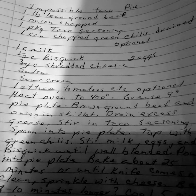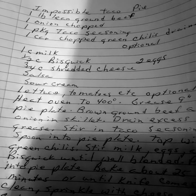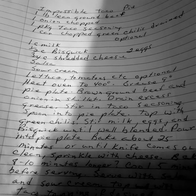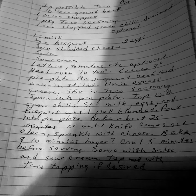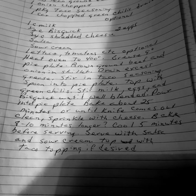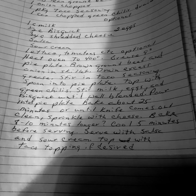Lettuce, tomato, etc. optional. Heat oven to 400 degrees. Grease 9-inch pie plate. Brown ground beef and onion in skillet. Drain excess grease. Stir in taco seasoning. Spoon in the pie plate. Top with green chilies. Stir milk, eggs, and Bisquick until well blended. Pour into a pie plate. Bake about 25 minutes or until the knife comes out clean.